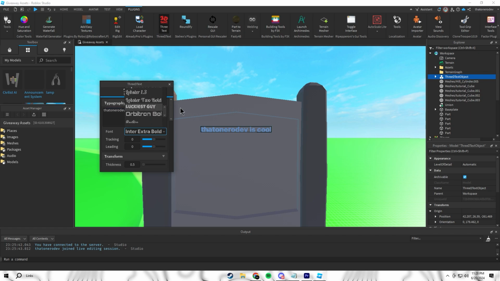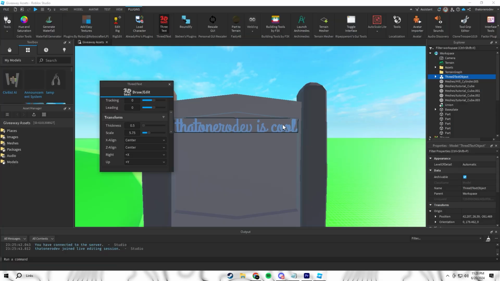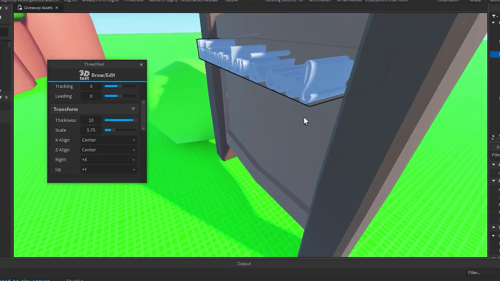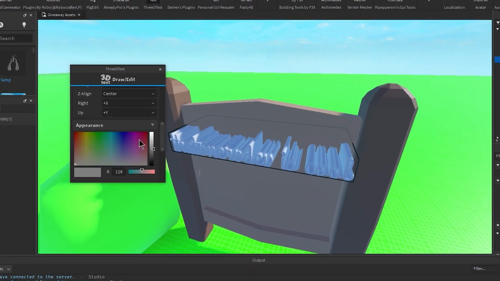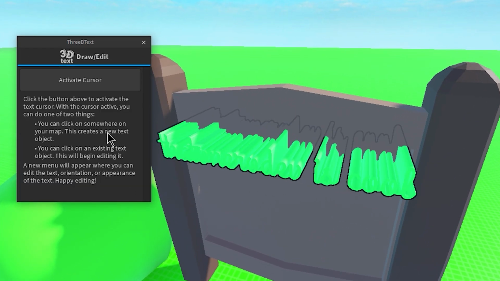And you can change your font. So whichever font you'd like, just go ahead and click it. I'm going to go with a nice Grand Hotel theme, or font. Okay. And then you can scale it up and down. You can choose whether or not the thickness is high or low. Like if you want to make it really thick, you can definitely make it thick. And then all you do is come down here, choose the color. We're going to make it a nice green. And then you can come here and click finalize.